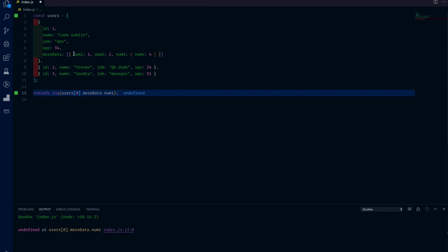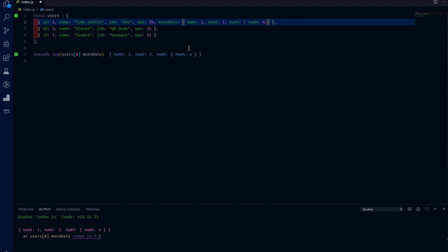So in this case, it's looking for item 1, but it can't find it because I didn't tell it what item 1 is. So it's looking for something called num1, which there isn't one called that. So to fix that, we would just do one of these here and just say grab the first item, and then we can continue on with looking around. So just wanted to go over that real quick before we moved on.